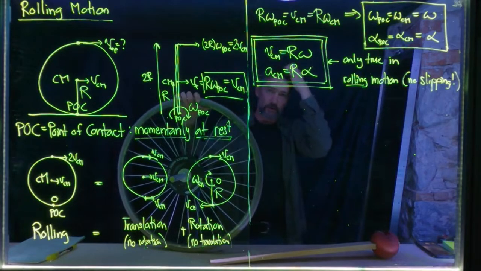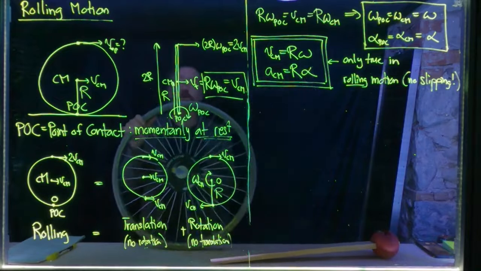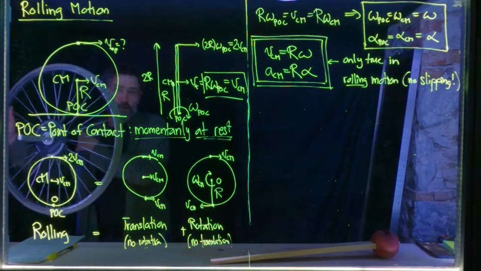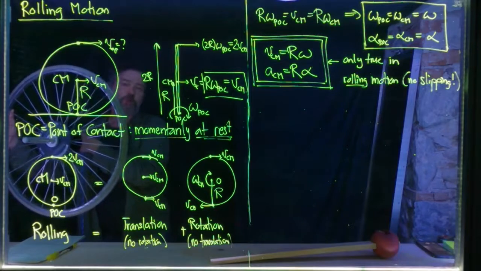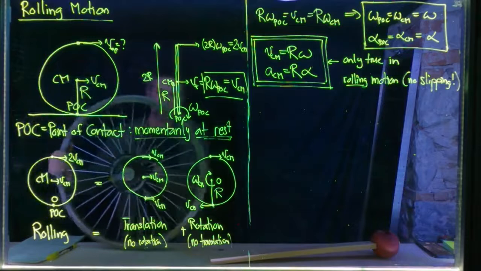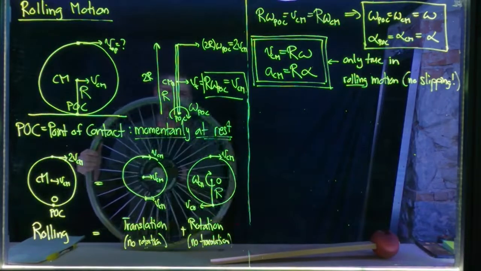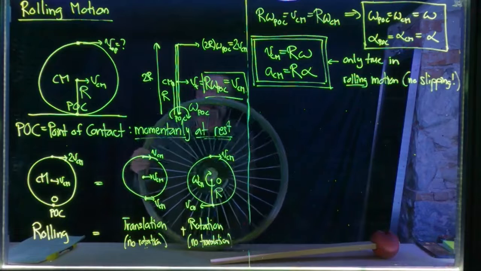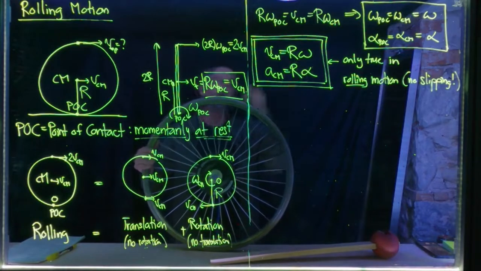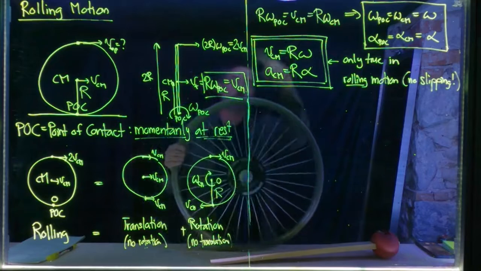I can't count the number of times you guys make this mistake of applying this when it's not true. Okay, so for instance, a good example is a bowling ball. You throw the bowling ball like this. Suppose the bowling ball is initially not rotating. You throw it like this, it hits the bowling alley floor, and it slides for a while. During this time, obviously, omega is 0, but VCM is not 0. So this relationship doesn't apply.